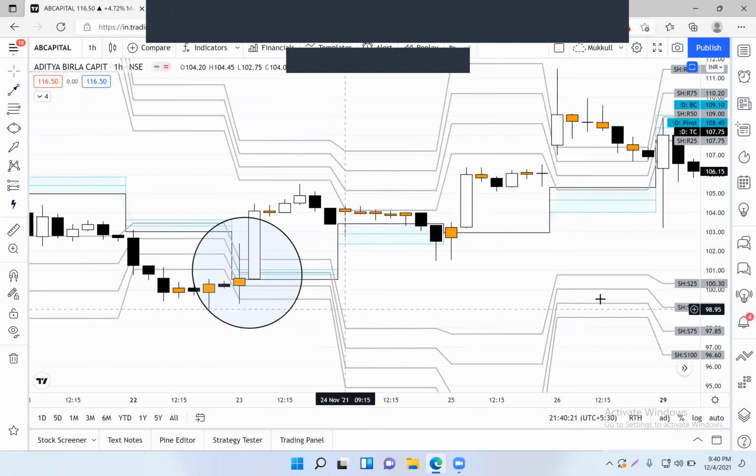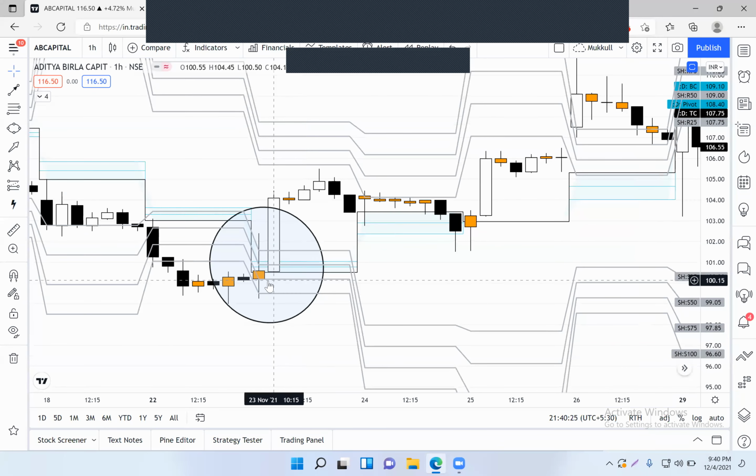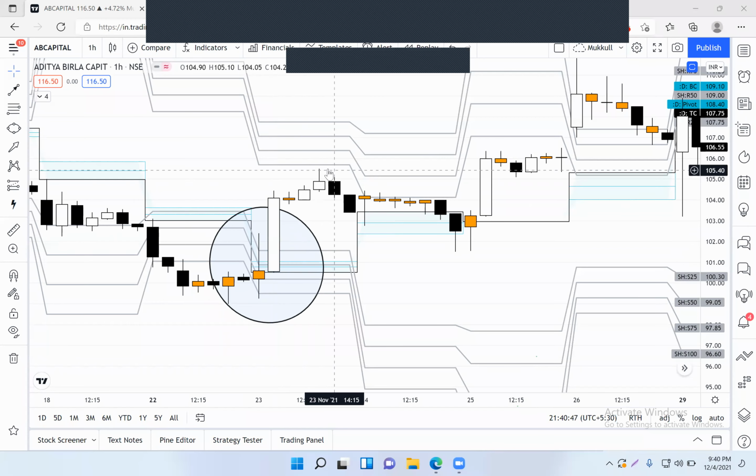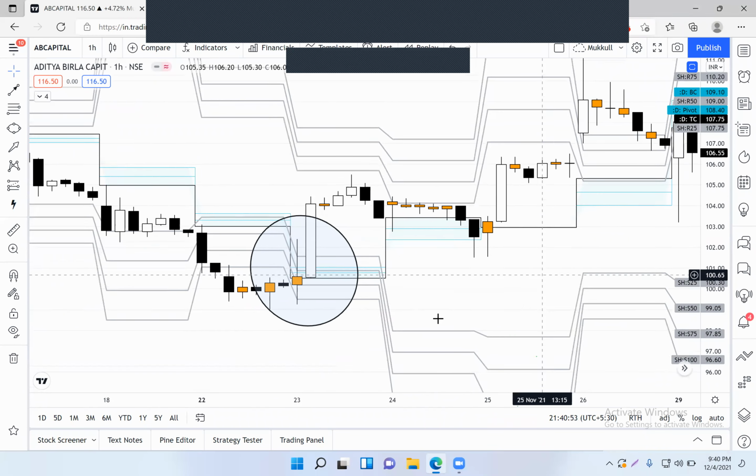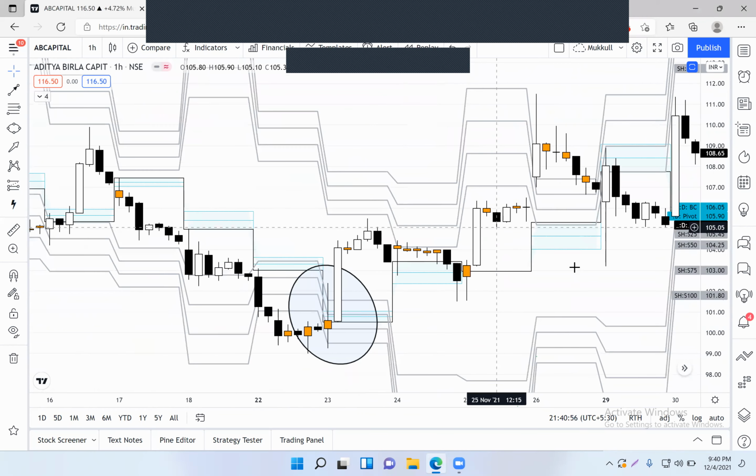In this case, if you see, close near to S75, so immediately on the very next candle, sorry, closing was around 100.6, so somewhere around this thing. Okay, so immediately on the closing only you would have taken an entry because it is above S75. Okay, this as your stop loss. And you see, on the same day it was able to give you almost your target, but achieve नहीं हुआ. So you would wait for your target. Okay, आपका target किधर achieve हो रहा है? Where it is getting achieved?